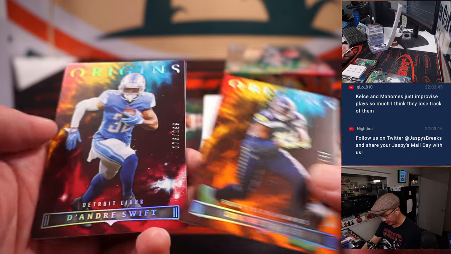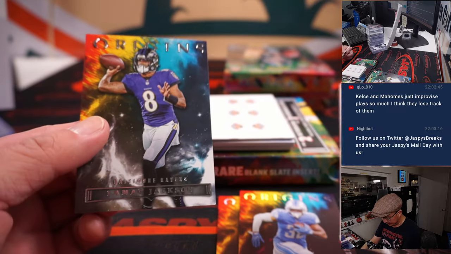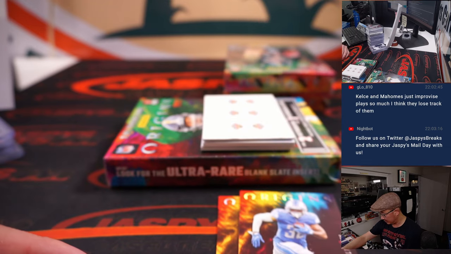There's DK Metcalf to $199, DeAndre Swift to $299, Brady, and Lamar Jackson.